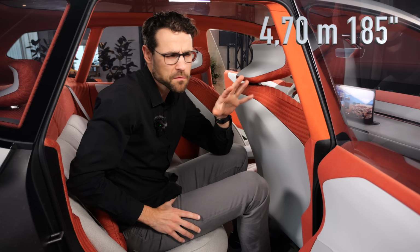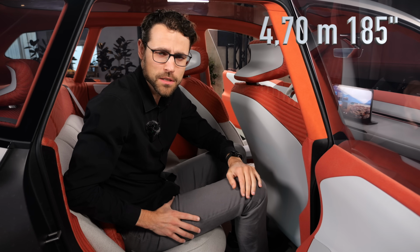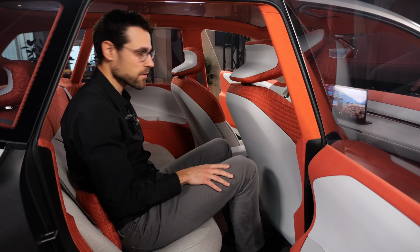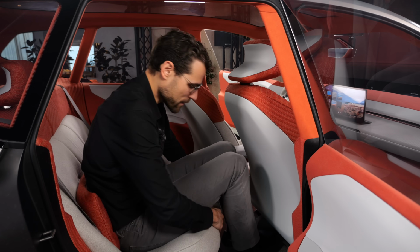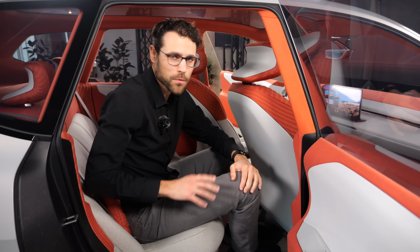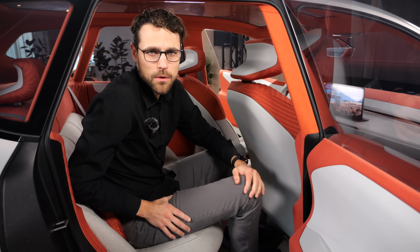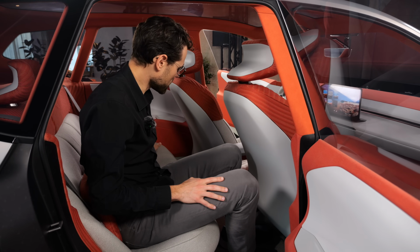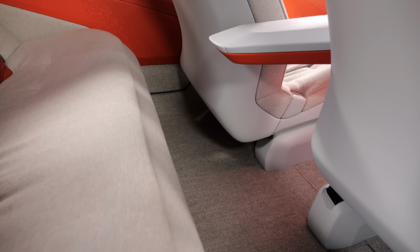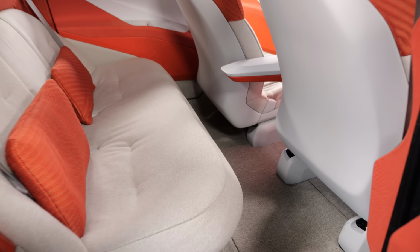It is actually like 4.70 m, 185 inches in that direction. And these are then also standard measurements for the interior space. Just that you have this through bench, which is actually classic BMW. If you think about even a BMW E30, it used to be always this through bench. Just that here, the big difference is, of course, that you have no rear middle tunnel, using all of that EV platform.